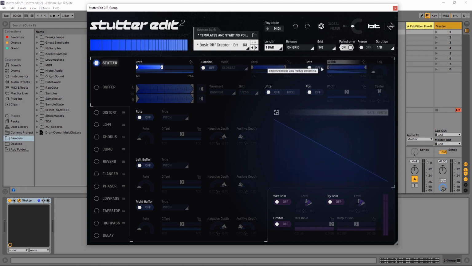Again, I'm going to turn that off, and let's come over here to the buffer. So right now, if I use this stutter, it's going to be sampling the same piece of audio and repeating it over whatever we have set inside of the stutter parameter. If I turn on the buffer, we're actually going to get different pieces of audio from different parts of time of the sample that's being fed into the buffer.